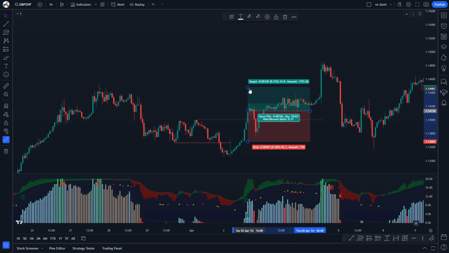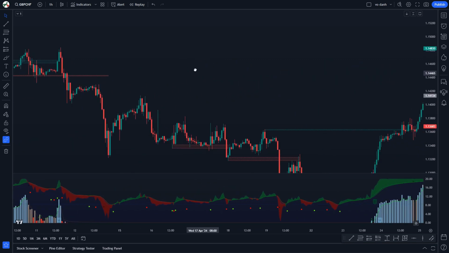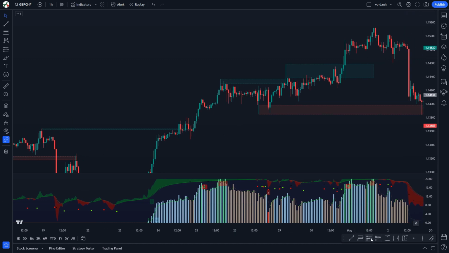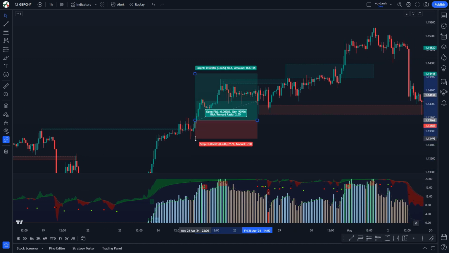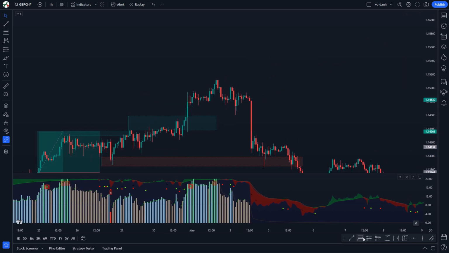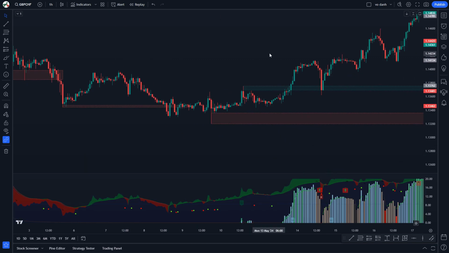This is the 1H time frame of GBP CHF. We took profitable positions. Now, why were these positions profitable? The answer lies in entering at the same time as institutional traders, big banks, hedge funds, and market controllers. How can you know when they're in the market? That's what this video is all about.